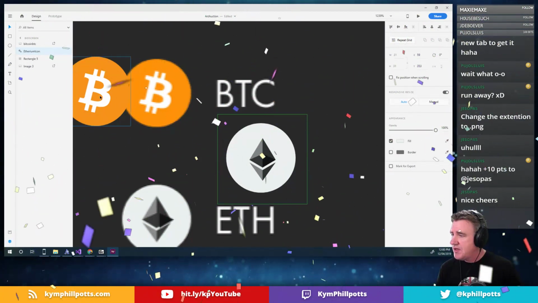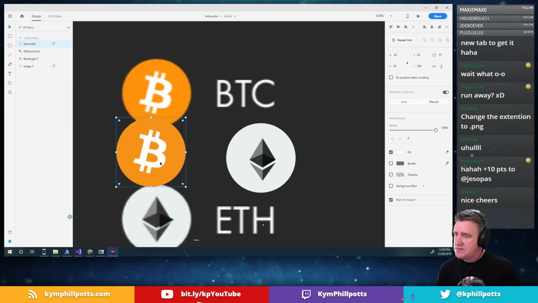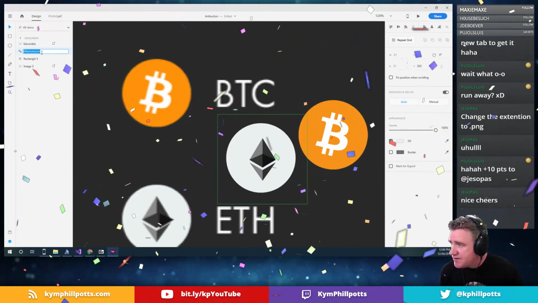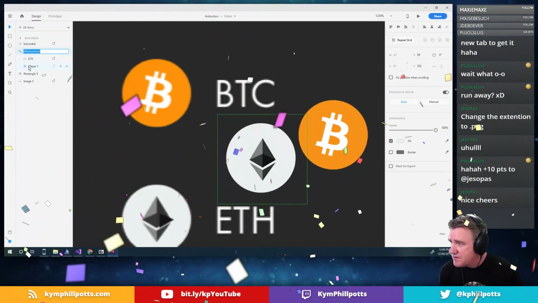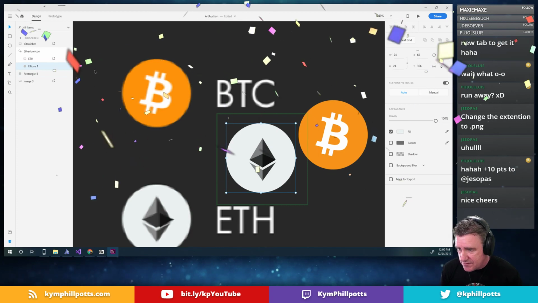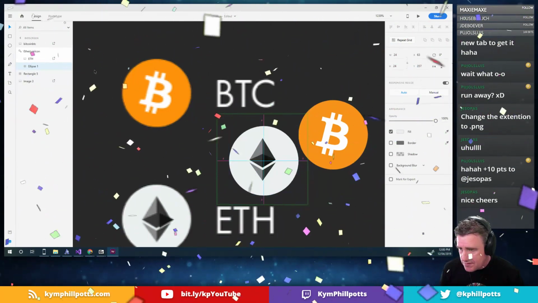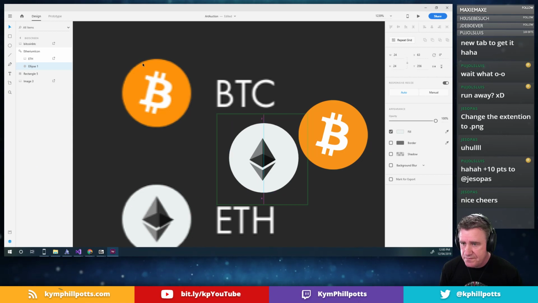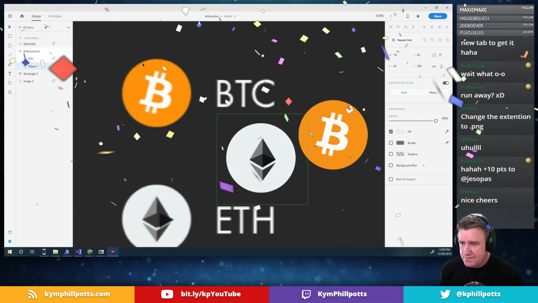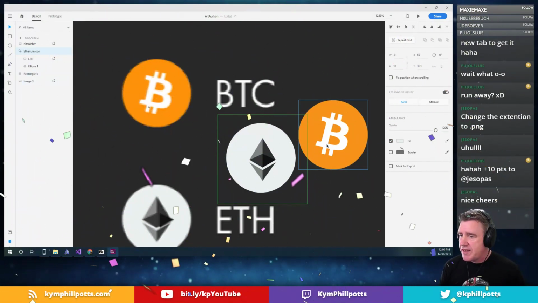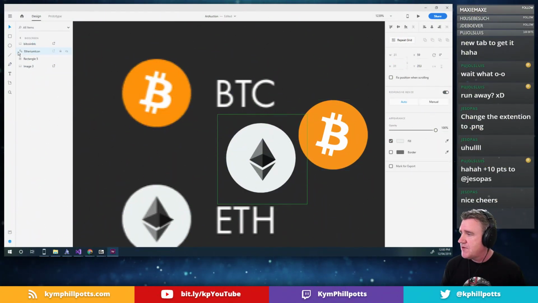All right, and this one here, and that one, that's definitely wrong, isn't it? Maybe it's not. Okay, we'll go with that. Doesn't matter. Okay, so we got our Ethereum icon.